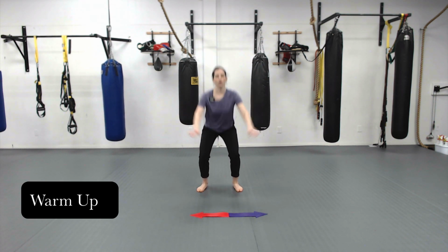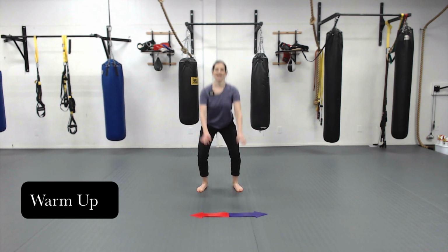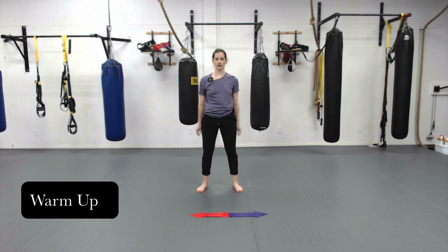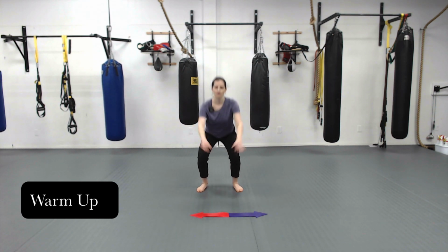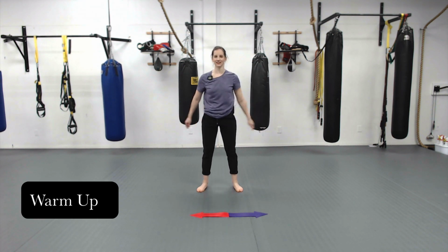Remember, when you're squatting, you want your heels to stay on the ground. We're going to be in our squat position a lot today. Just a heads up for that. You want your heels to be on the ground the whole time, so you don't want to be shifting so far forward that they come off. Think about suctioning those feet into the ground. Okay, let's do 5 now, 4, 3, 2, and 1.